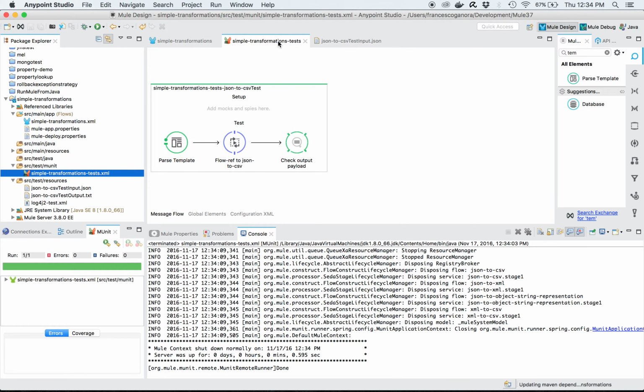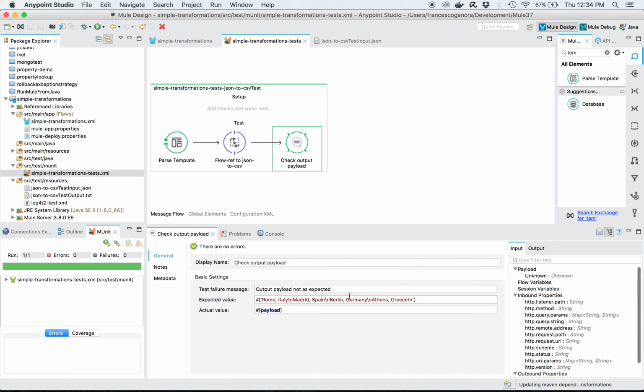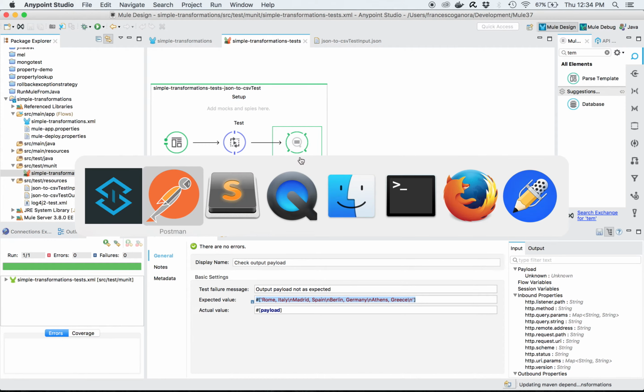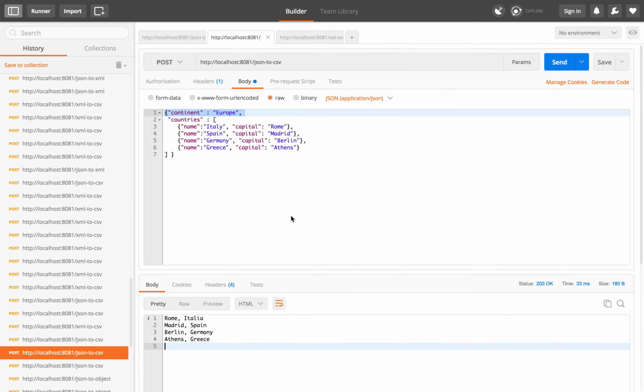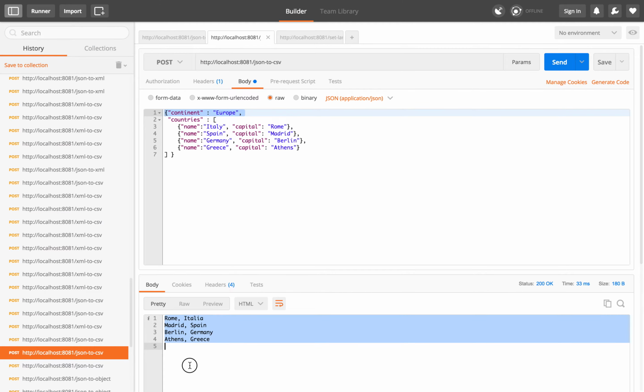So let's see what we can do about checking the output payload to replace this. Of course, here we cannot replace the assert step. The assert step needs to stay there. So we need to populate something that contains the multi-line expected output. That is this CSV output.